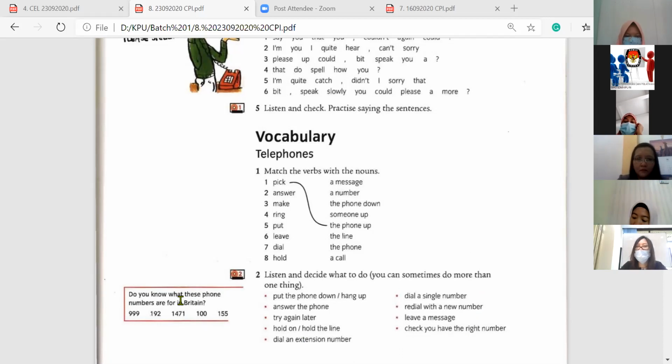That one is easy, isn't it? So number 1, I haven't seen anything yet. Okay, to hold on or hold the line. Yep. Because the operator instructions say, please hold the line. So that's very clear. Number 2 now.